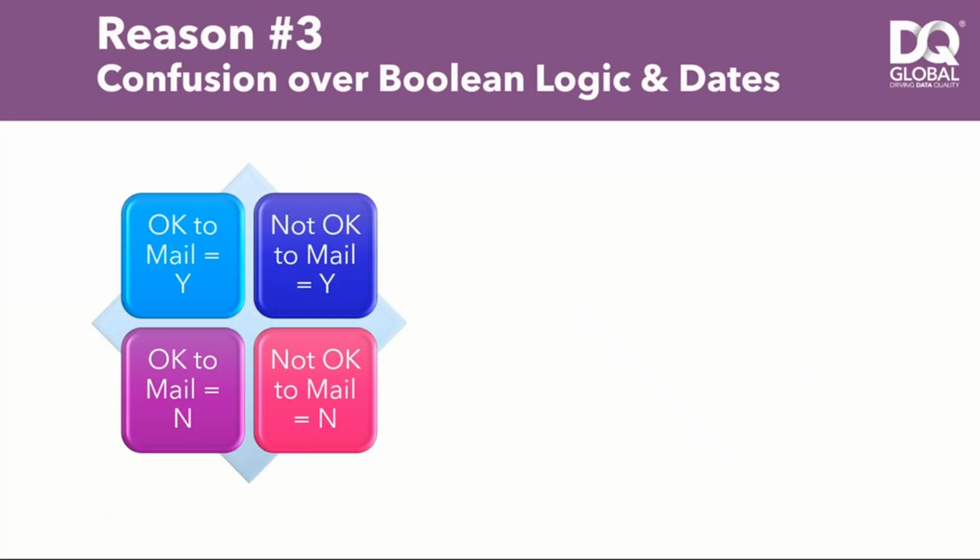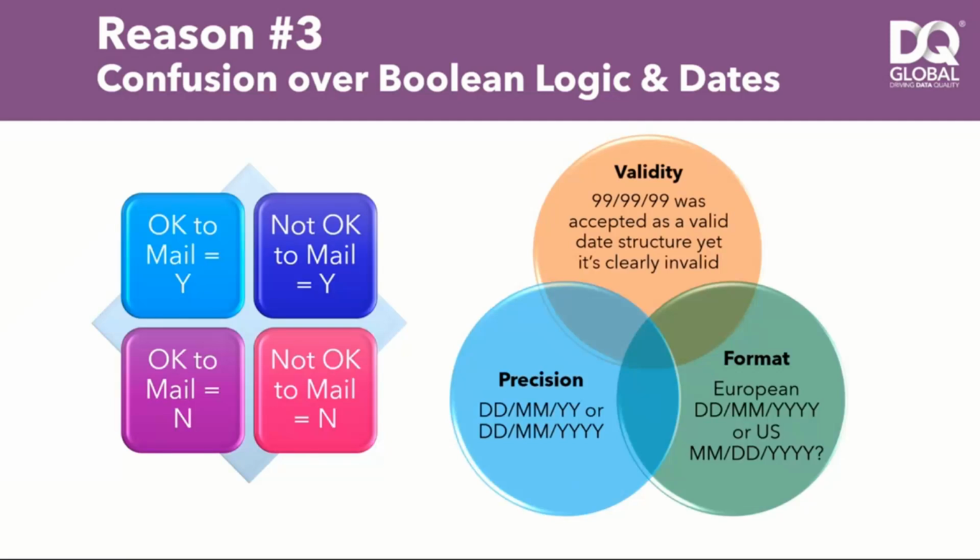Reason number 3, and anyone who works in Dynamics will feel the pain here, where you have these Boolean fields, okay to mail or okay not to mail. It's a real twister. You have to get your head around it, certainly after a coffee, and actually understand what this Boolean logic means. I've certainly got myself twisted in it in the past. And for anyone who works globally, formats when it comes to European or US date formats are common issues when you're trying to migrate or query databases, and it can be a real headache. So again, some common challenges.